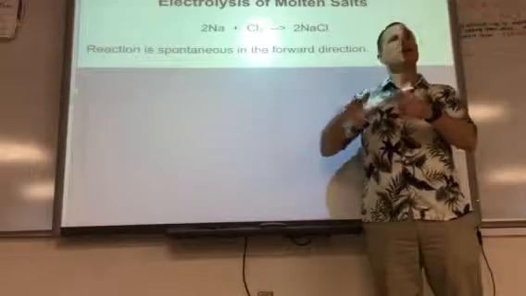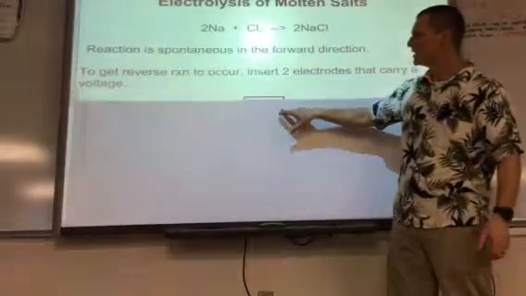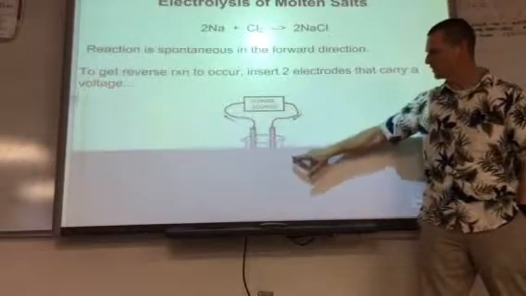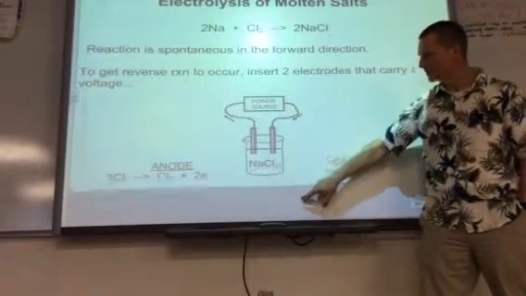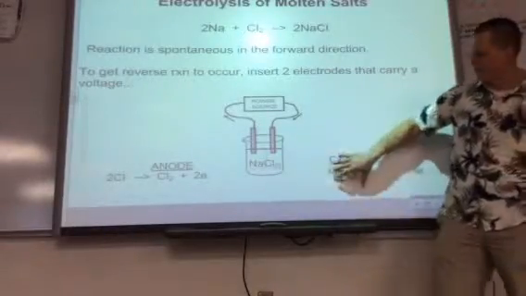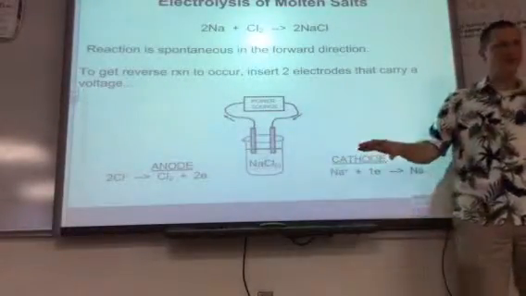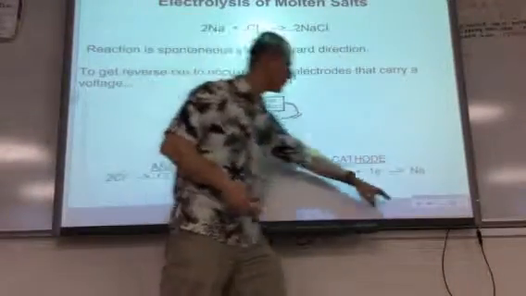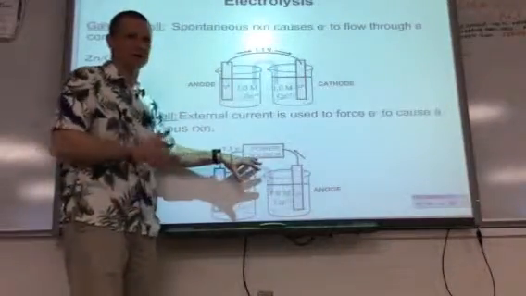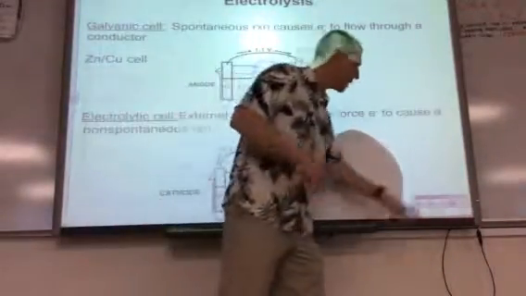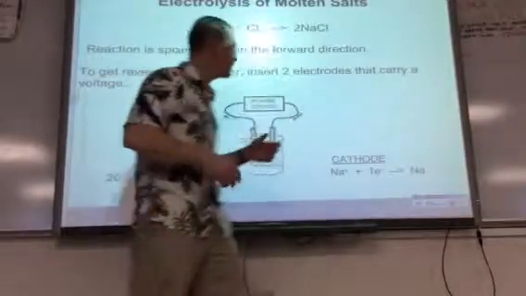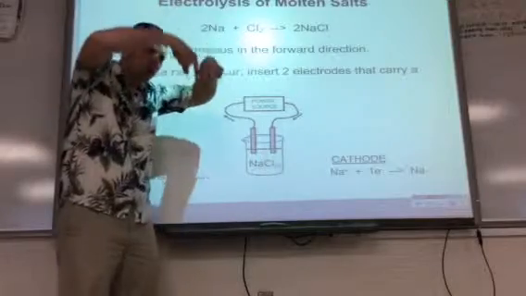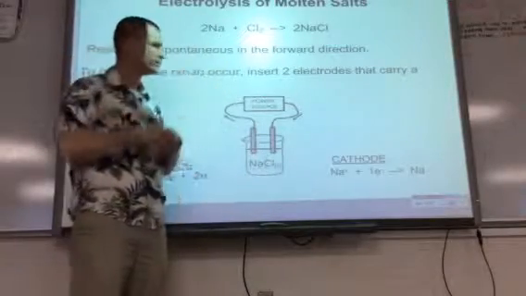Any redox reaction we can force the other way with a power source. So to get the reverse reaction to occur, here's what we're going to do. I'm going to show you a picture of it. Now, for right now, don't write anything about the anode and the cathode. I want to describe this first. So what you would do is, in this case, this is different from what we saw in the previous slide. The previous slide showed two beakers like the opposite of a galvanic cell. This one, in most electrolysis setups, you just put one substance into one beaker and take two electrodes and put them both in there.